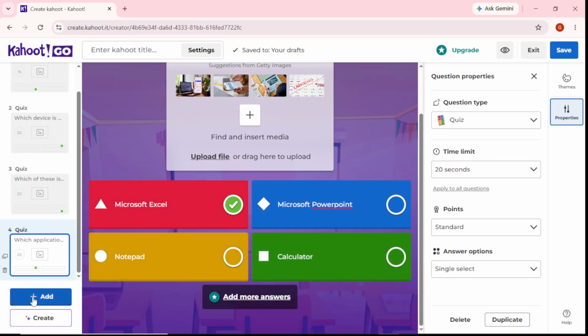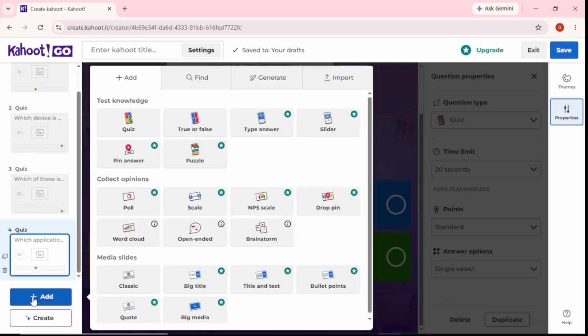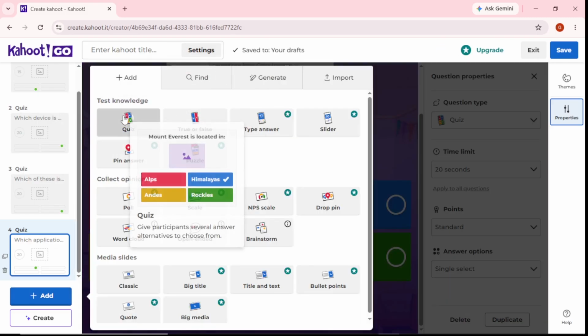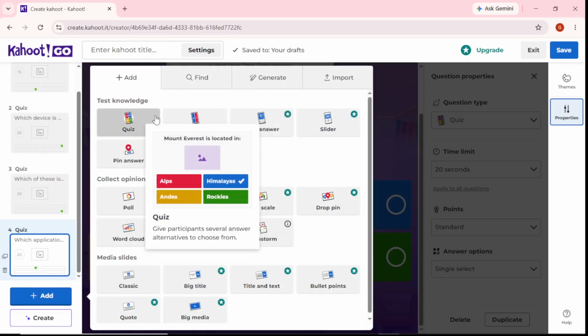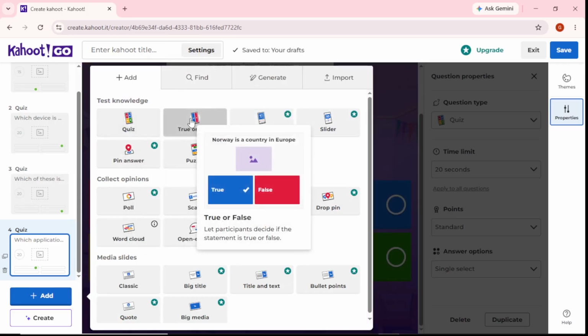And then lastly, we enter our final question. Our final question is, let it be a true and false question.